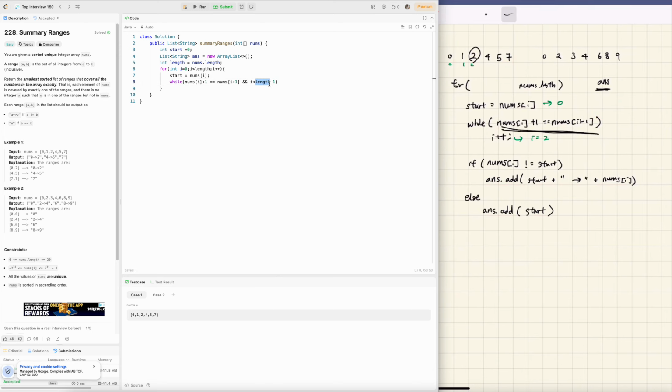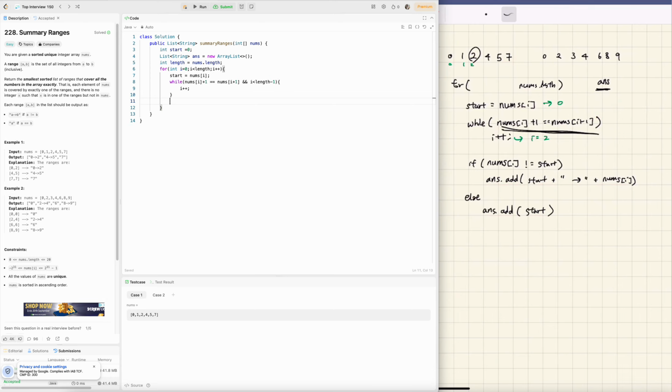Well, if i is less than length, say the indices are 3, 4, 5 and the length is 6, and we go to the last element, this condition would still be satisfied, but there is no number after that. So that's why we have to put minus 1 here. And then we just simply do i plus plus.